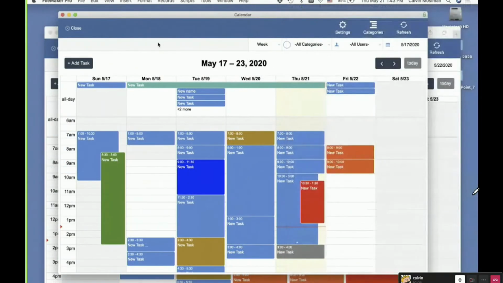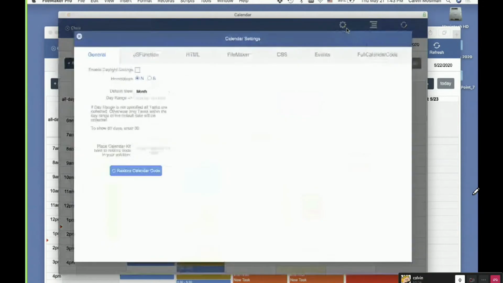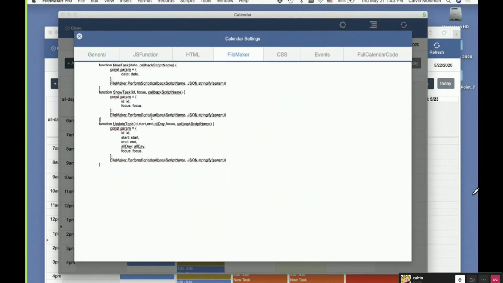So if we look over here, let's go ahead to this new field. Here we're defining all of our functions as new task, show task, update task, and you could put in your own function to interact with FileMaker as well.